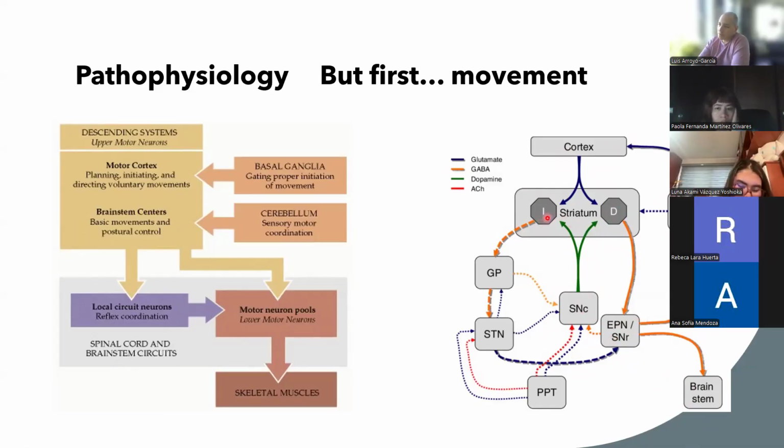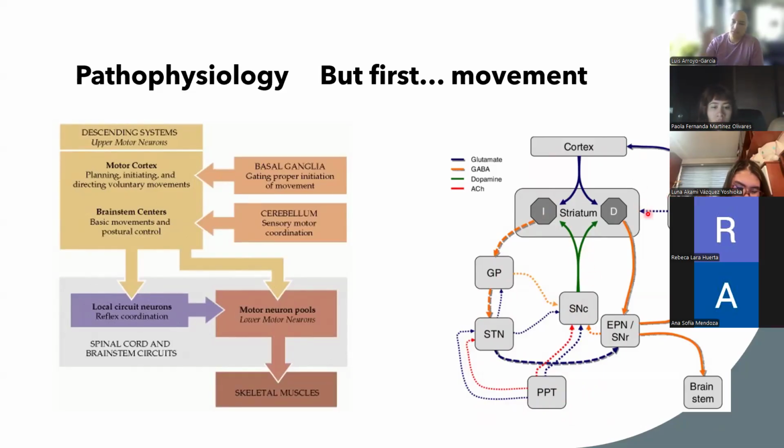And then the indirect pathway will have inhibition in this case of the globus pallidus, which will inhibit the, I forgot the name, subiculum, and then this will communicate. Oh no, this is other nuclei that can actually activate this part. So these are the two pathways in the dopaminergic tract that can be followed.